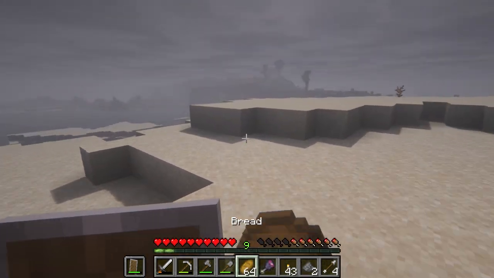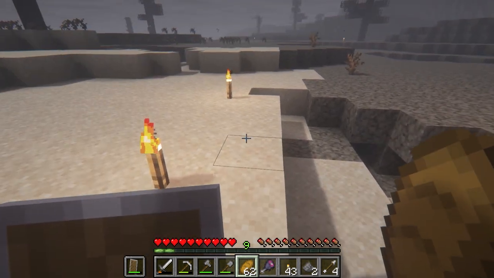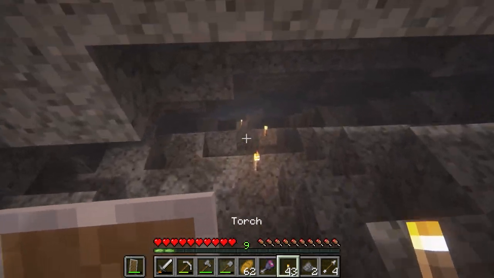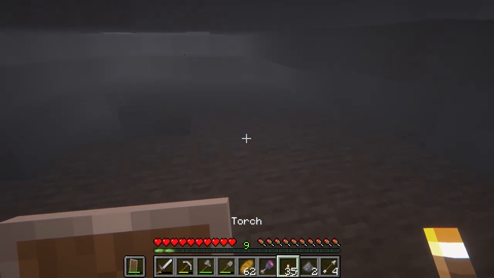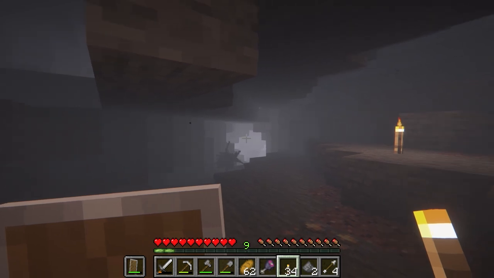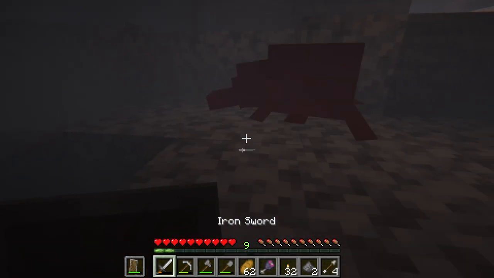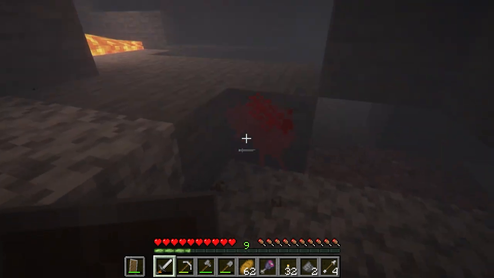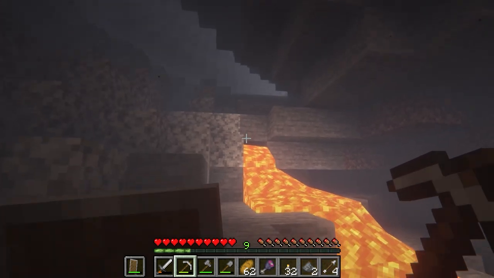Just want to set up an entrance. There's Herobrine over there. Hey, Herobrine, how you been? And now we're gonna go down. That's gold. I don't need gold. Fuck off. Dude, there's a lot of scary noises happening here. Iron. That was just one iron nugget, really.